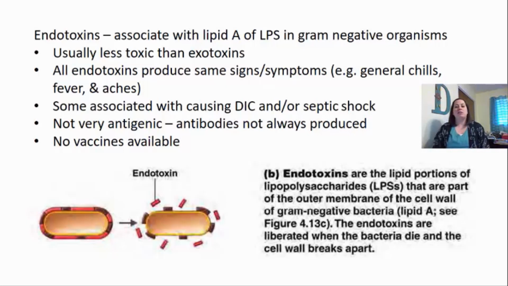Now, when we look at endotoxins, these toxins are found inside the cells. The only time these toxins leave the cell is when the cell has been destroyed, when the bacteria dies. So this is almost kind of like its last hurrah and saying, hey, you killed me, but here's my toxin, and it's still going to cause some damage. It's still going to cause chills, fevers, and aches and pains.